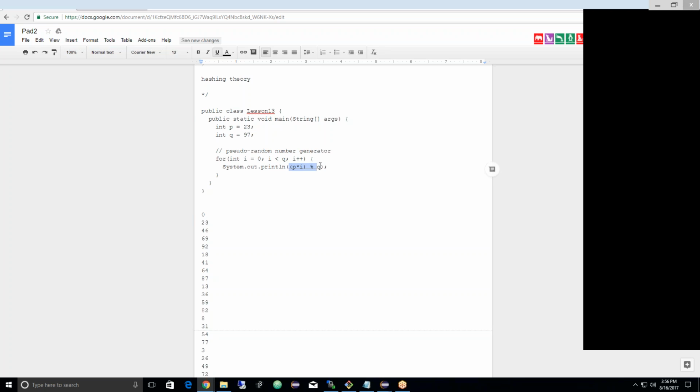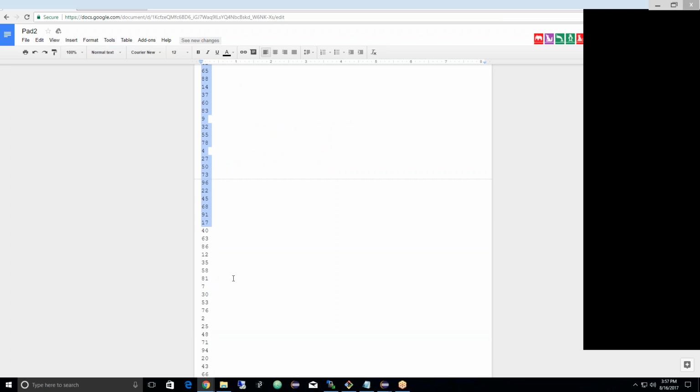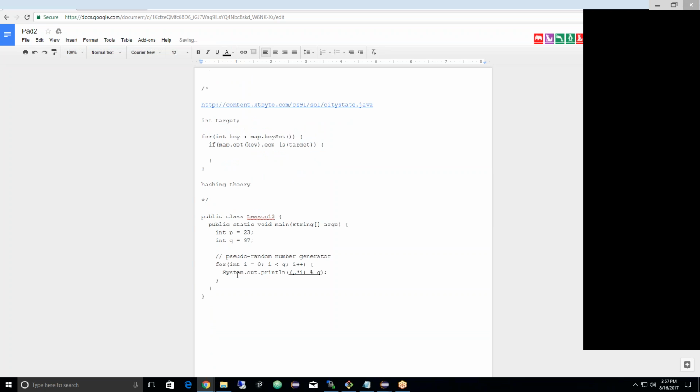So if you think of this formula as i being the variable here, where p and q are constant, you can think of i as the input to this formula, and it would give you back a somewhat random number from 0 to 96, right? And that's something called a hashing function. And it's really useful when we're doing hash sets.